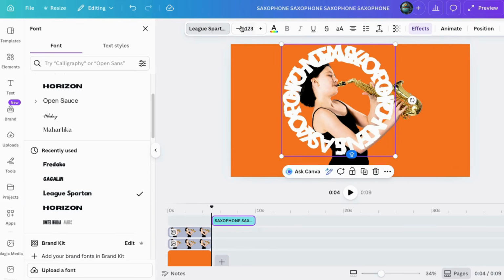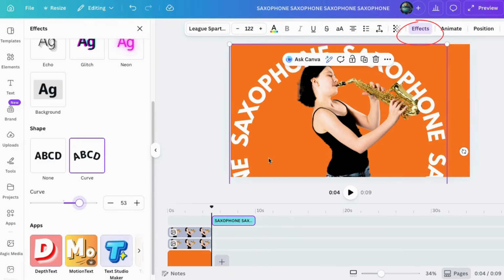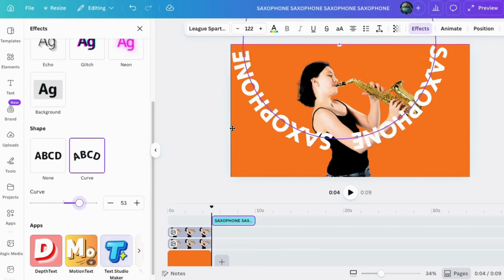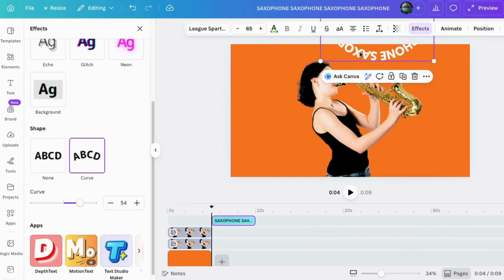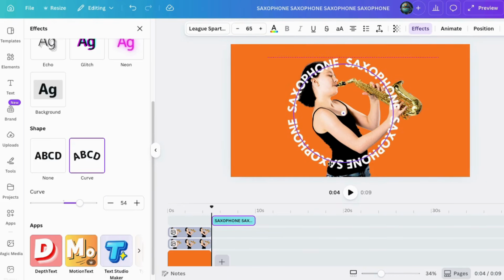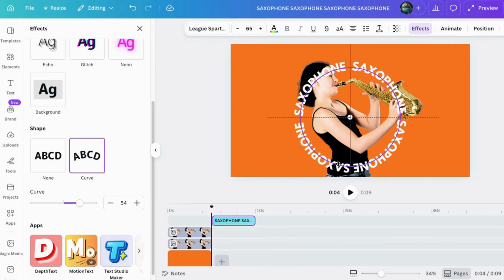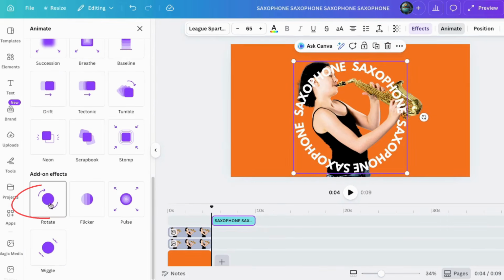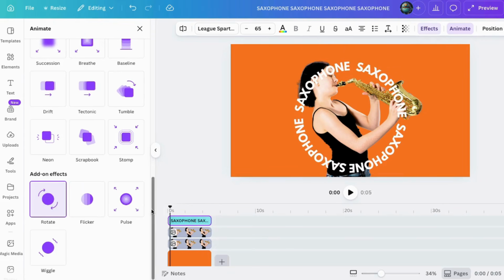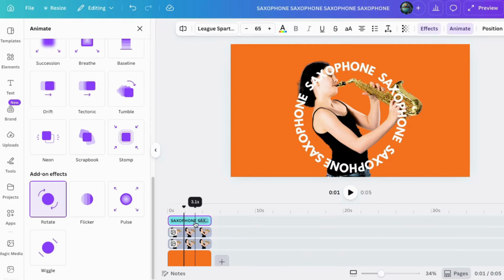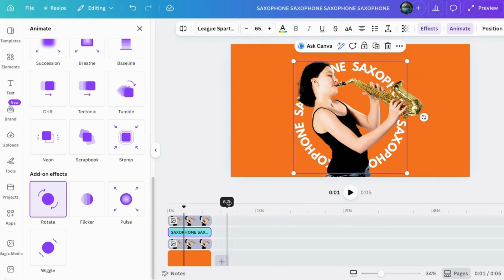The first thing I need to do is come back here to Effects. I'm going to go right there. Do you see this space down here at the bottom? You want to get that as close as you can to being closed without it overlapping. So now I'll shrink it down and put it back here like that. Next, I'll go to Animate, come down here to Rotate, and you can change the speed if you want to. So now when we play it, you'll see that it's moving. Yeah, that's good. So let's move this down in between these so we'll have a text sandwich.